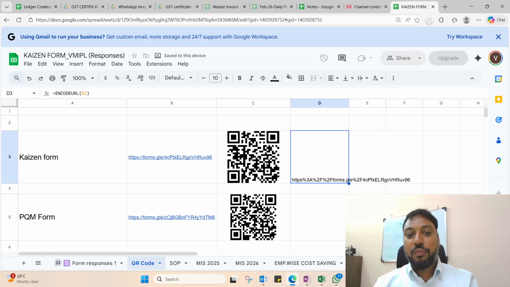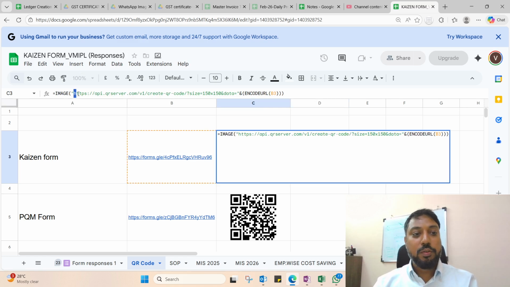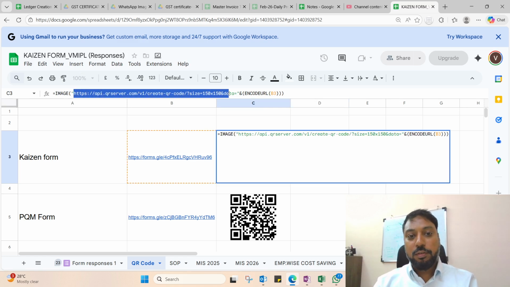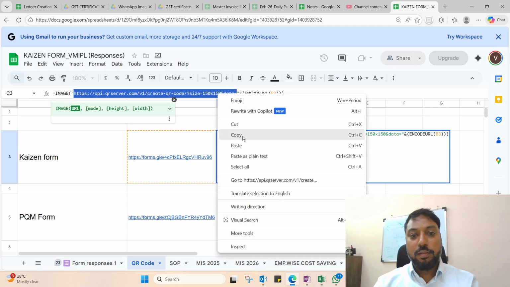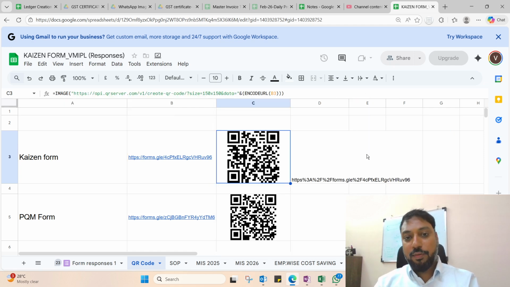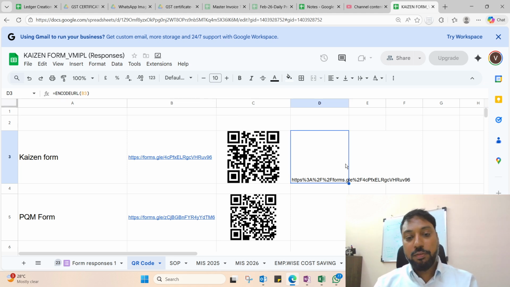Then second, what you need to do is just copy this text, right? Copy this text. I will put this text into description. With this text you can generate your formula, this scan code for free, right?